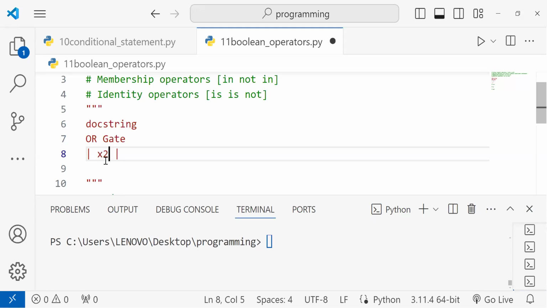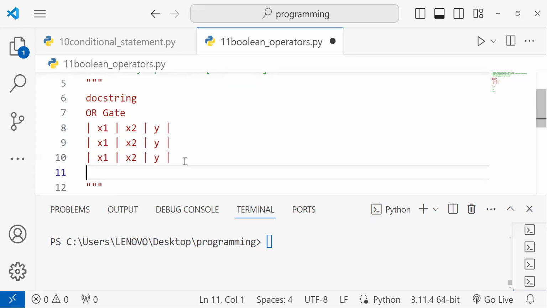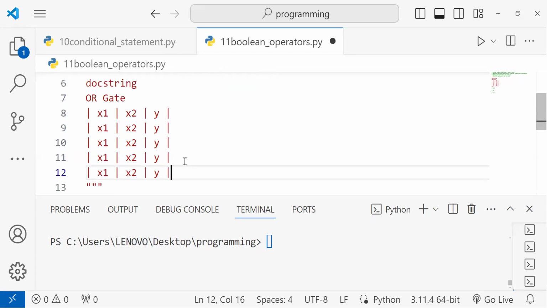So let's say we have two inputs, X1 and X2, and we are expecting a Y. If this is a typical OR gate, then what we expect is, let me just copy this, Control C, bring this down so that we have the inputs.